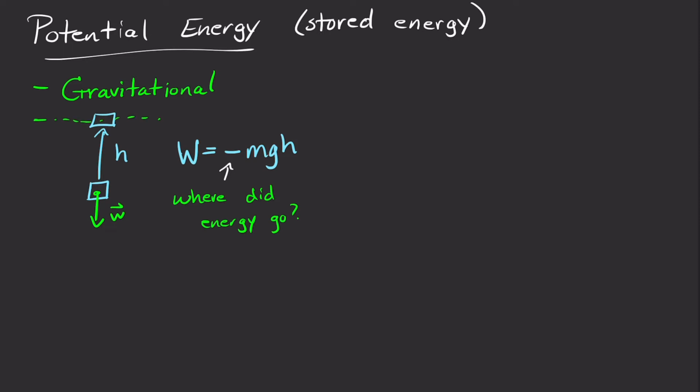Okay, so if we take this object and just look at it from the top, the moment after it's at the top, it's going to start going down. Now we can look at it on the other side. The weight is still going down, but now it's in the same direction as this displacement. So if we calculate the work now, it's still going to equal mgh, but it's going to be a positive mgh. So now gravity has done positive work on the object.